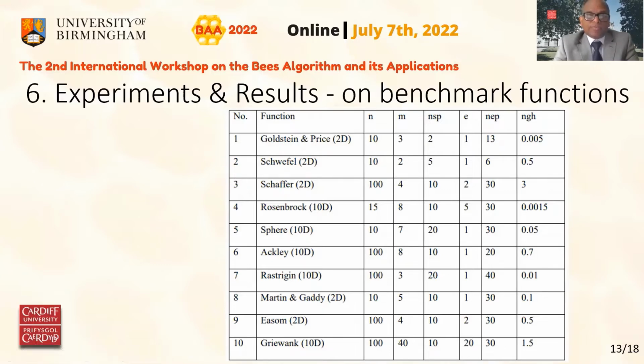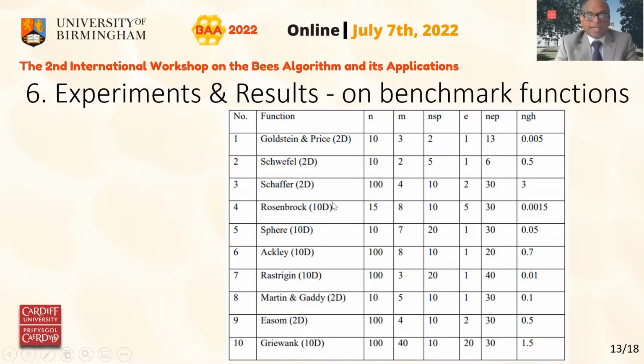This improved algorithm is tested on some standard benchmark functions. These functions are sometimes single objective, sometimes multi-objective. They have lots of nasty constraints and local optima as well. So it makes it difficult for the algorithm to find the global optimum.